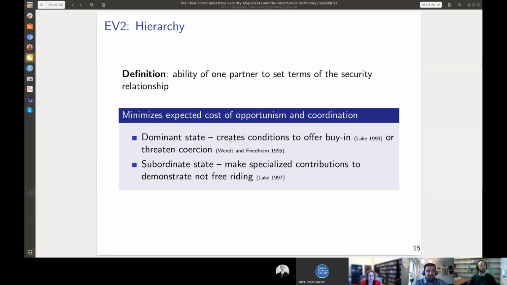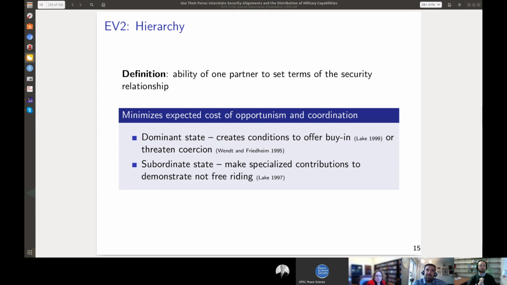Or we see cases like the Soviet Union during the Cold War that have a more coercive relationship, where there's still a sort of power imbalance in some sense, but the way that works is it creates coercion. The Soviet Union is able to tell Poland, Bulgaria, et cetera, hey, your militaries are going to run a certain way or else. And we saw the way that the Soviet Union dealt with threats in these particular circumstances involving that threat of coercion. So there's two different mechanisms by which they can happen that I detail more in a later chapter.